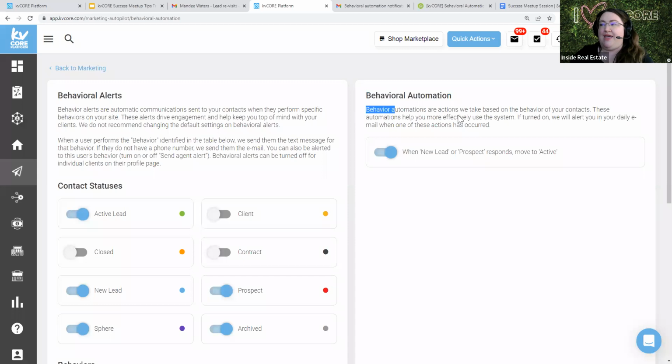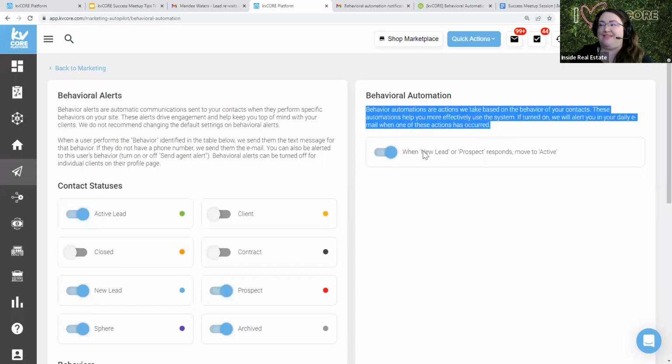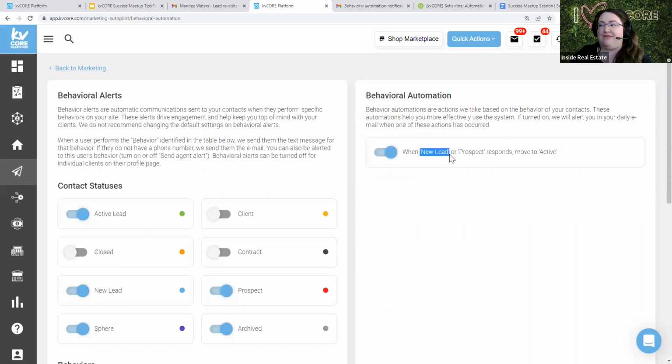So I love this feature because if someone is talking to you, they're not a new lead in the way that our smart campaign is built. So if you go build all your own smart campaigns, then whatever with this feature. But the way our campaigns are built, if I have a new lead and they start talking to me, I don't want them to stay on the new lead campaign anymore. So that's what this does.